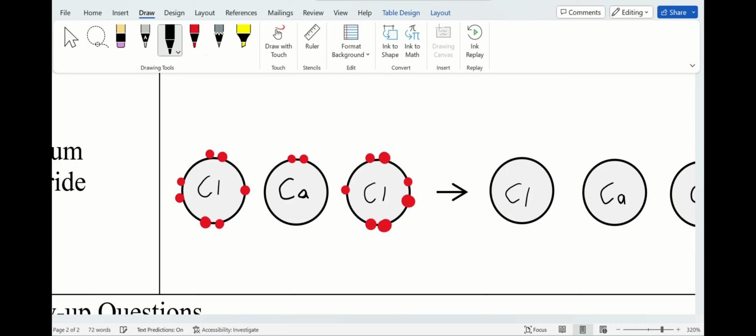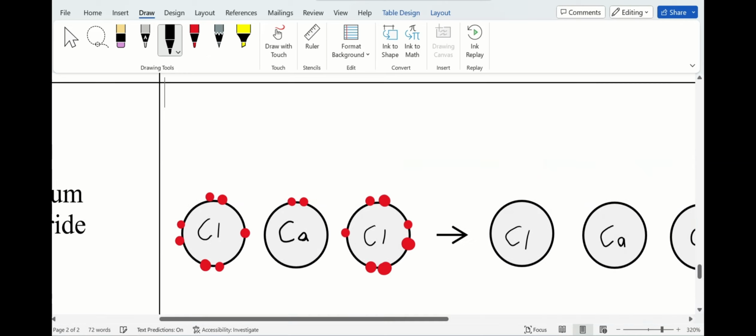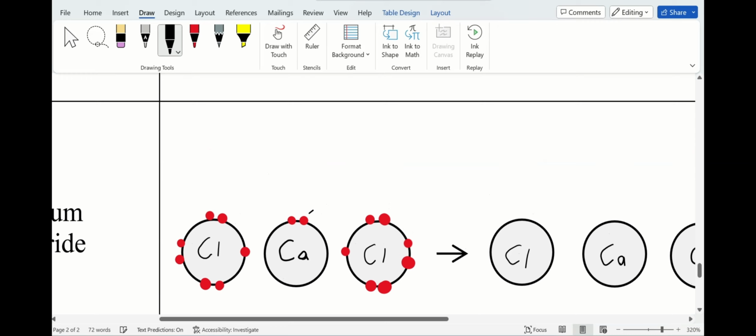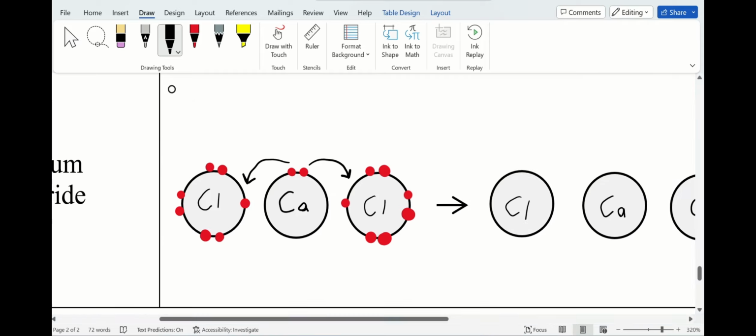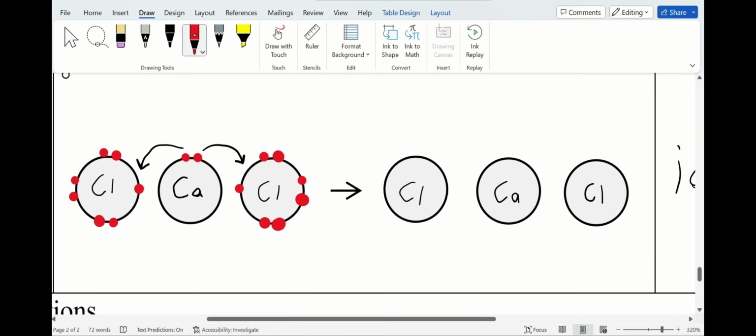All right, up next, we know this is ionic, so these electrons are being transferred somewhere. So first things first, ta-da, we draw our arrows, right? So this represents where those electrons are going. So if we redraw these, chlorine, whereas it did have 7 valence electrons, it is now meeting the octet rule with 8. Right? Because again, it stole one of those electrons from calcium.